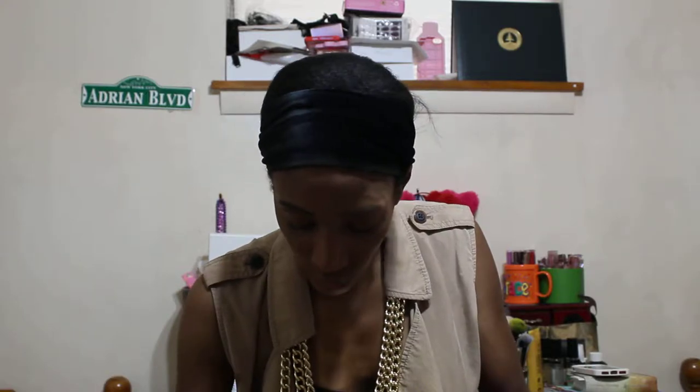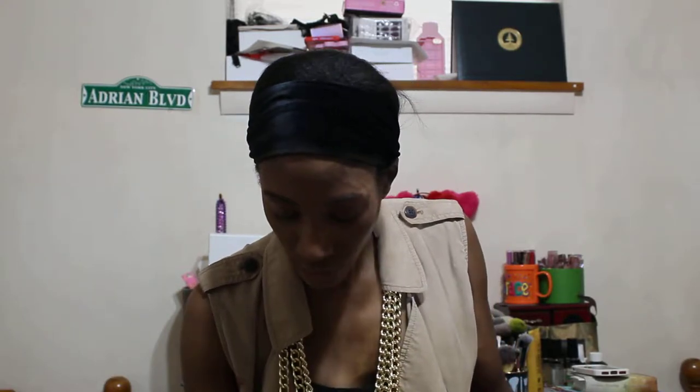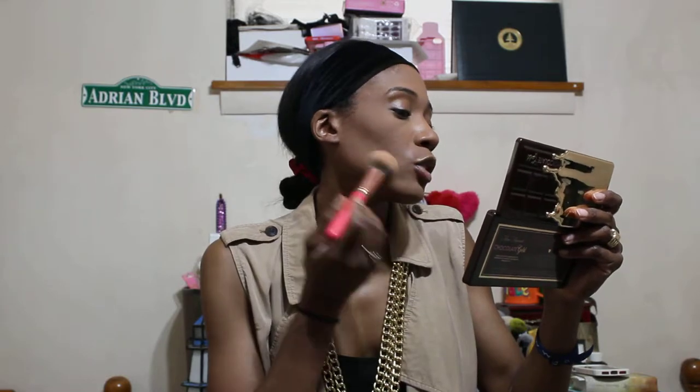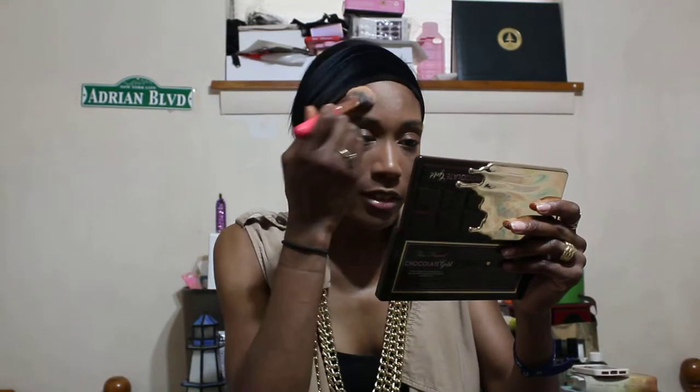I'm going to tap that back in because that was expensive — the other one was like eight bucks. This one, if I remember correctly, is like 42 or 48 dollars, some crazy amount like that. It's a beautiful powder, it's really nice. I actually use the Catrice one more than I use this one, which is crazy because I spent all this money for it and it just sits in the drawer. The Catrice is so compact and easy to grab, so I end up reaching for it. It has nothing to do with superior quality — it's just as good quality as this one, and it's only eight bucks.